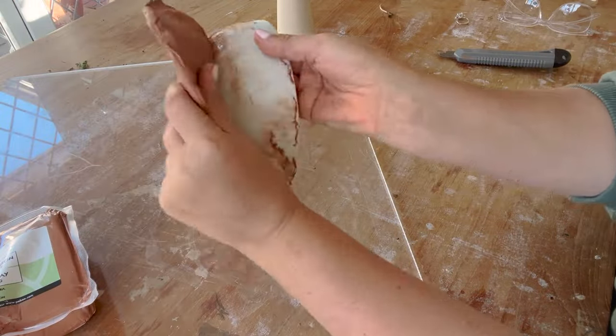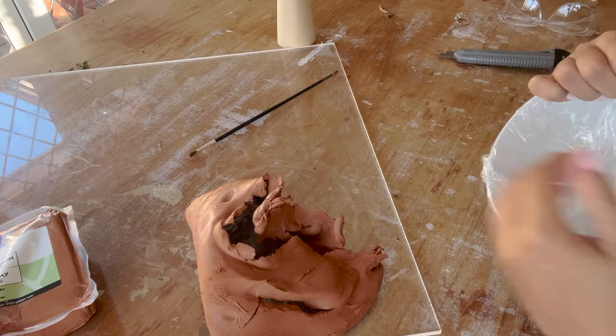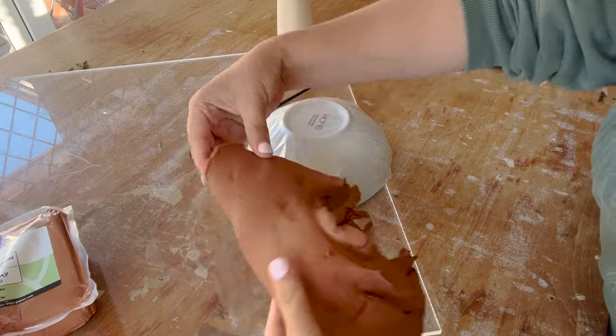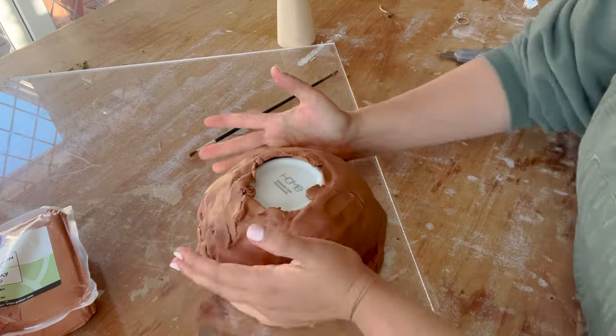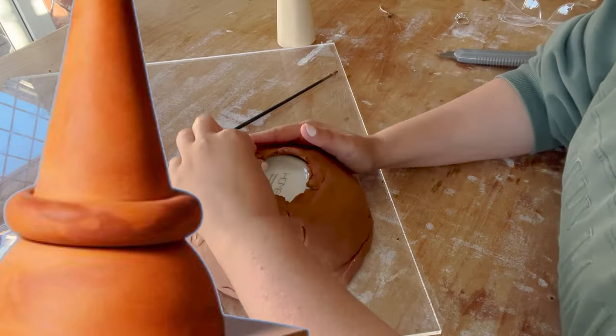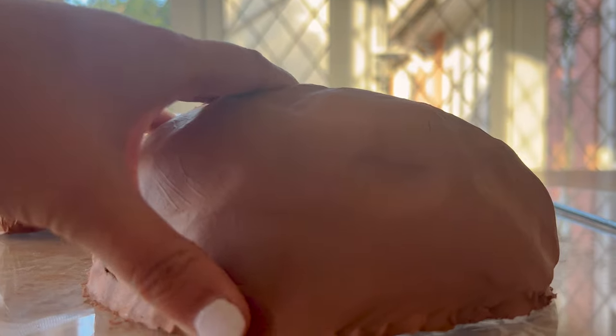Definitely regret putting it straight onto the bowl though. Cling film was the right choice. Now I am ambitious, but I am not delusional. I know there is no way I can create a perfect smooth surface like this. So I'm going to embrace a more handmade look on my version of the lamp.